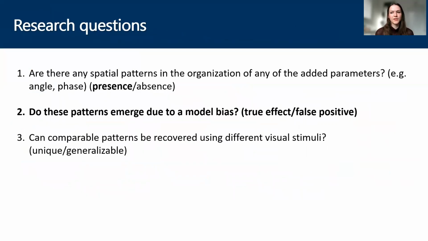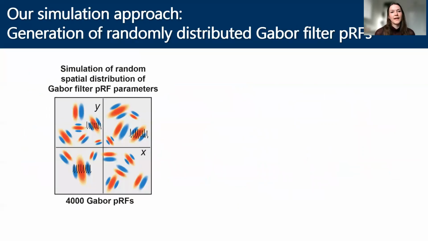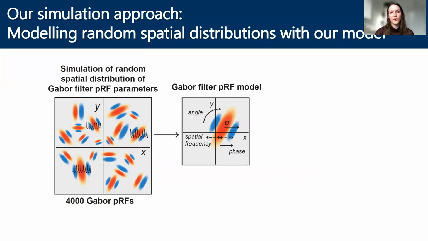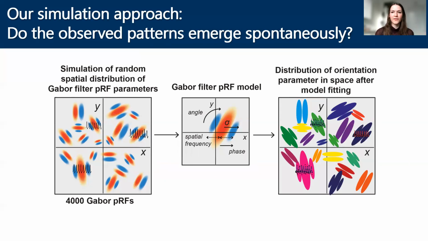Now, after we established this, we wanted to know, is this driven by a modeling bias? And for this, we developed robust simulation protocols in which we generated multiple null distributions of orientation tuning in space across different levels of noise. So no organization was present at all, and we wanted to know if we fit the same model as before, do we obtain the same results, highlighting that there might be a modeling bias, or can we recover angle parameters accurately?